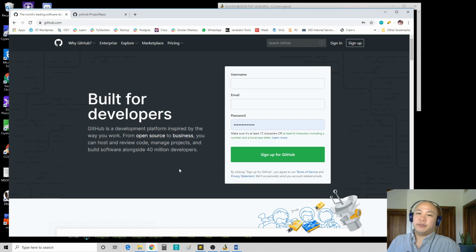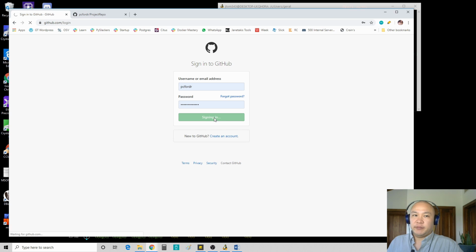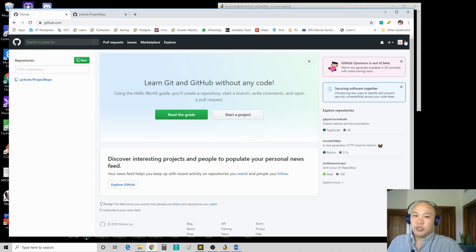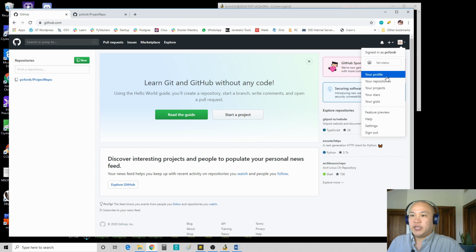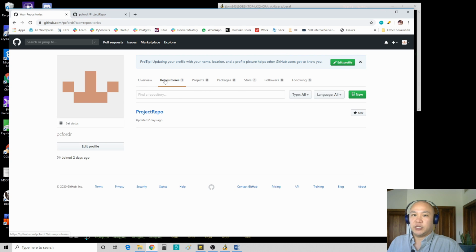Okay, so first what we're going to be doing is signing up for a GitHub account. So if you don't have one, you need to get one. There's no other way around that. And then once you're signed into the site, that's when we're going to be creating a repository. So let me just get signed in here. You can find repositories in the top right over here, you're going to click on repositories, and it'll bring you to the repository page. See, here's an existing repository. You're going to click on new.